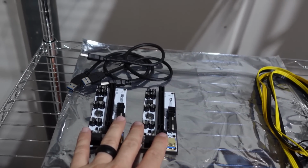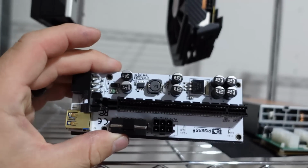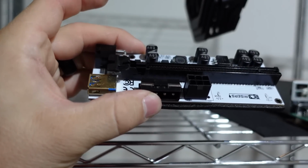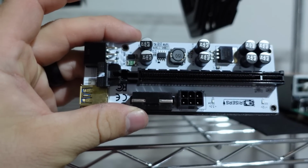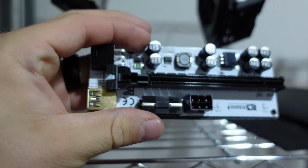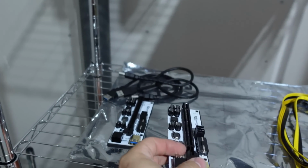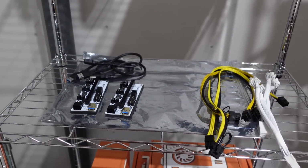And then I also have my risers. So let me go ahead, I'm going to install my risers. These are the new GPU risers. If you guys haven't seen these before, I'll bring them up real quick here. Pretty sweet looking. These are the thicker ones actually, with the pad as well as the additional capacitors. So I'm excited to get these in. These are actually the first rig that I'm installing these in. So let me go ahead, I'm going to install my risers, and then I'll show you guys how we're going to do the USB cables.